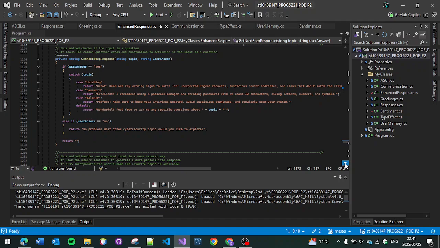This method will look for common question words and punctuation to determine if the input is a question.